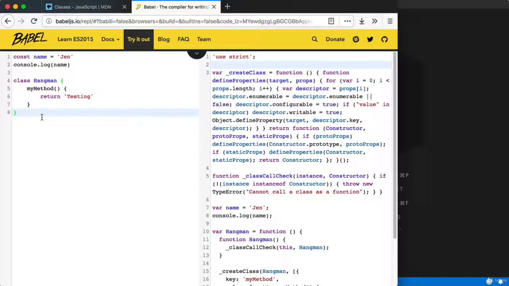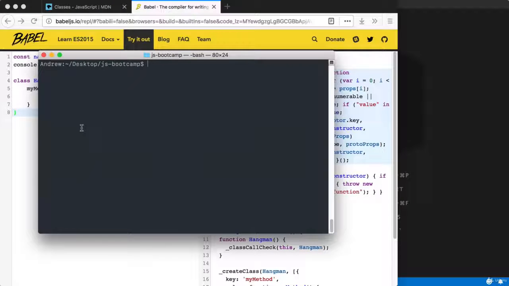Babel takes code we write with the latest features, and it compiles it down into more simple code that older browsers can understand. This is exactly what we're going to be setting up, and that's what I want to do next. To actually be able to perform this conversion process with files locally on our machine, we're going to have to install Babel as a command line tool. So we're going to install it just like we installed Live Server earlier in the course. That means we'll be switching over to the terminal and running a single command to get all of this done.